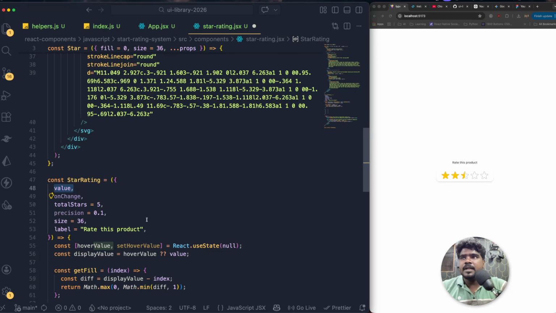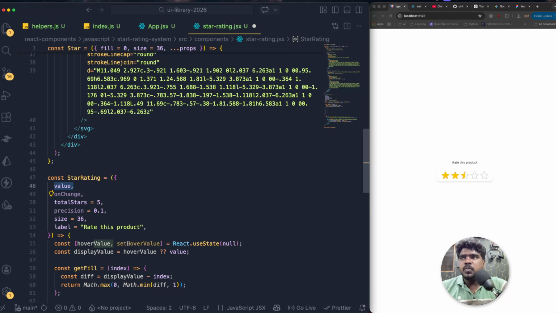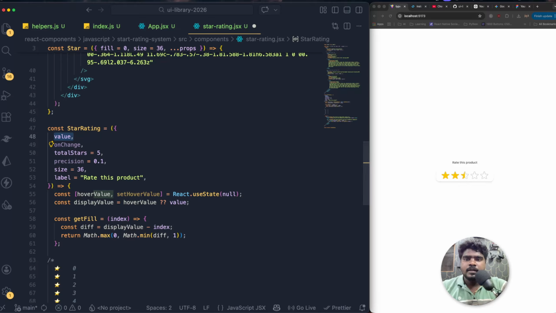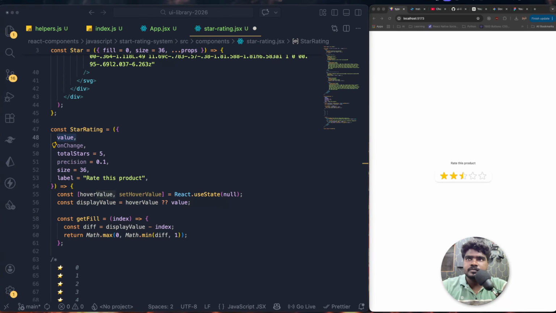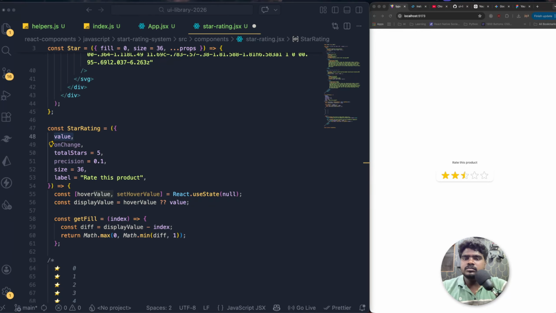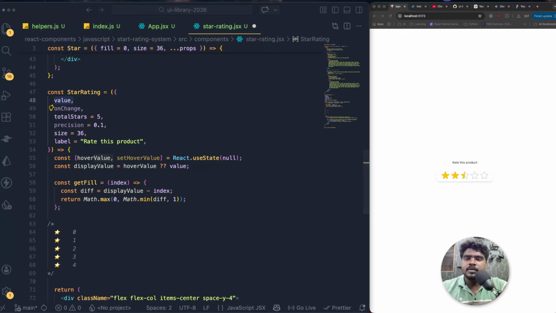Okay, so we are supplying 2.5. Sorry, my bad, sorry for the confusion. So let's say the display value is 2.5, that's the 2.5 difference value.